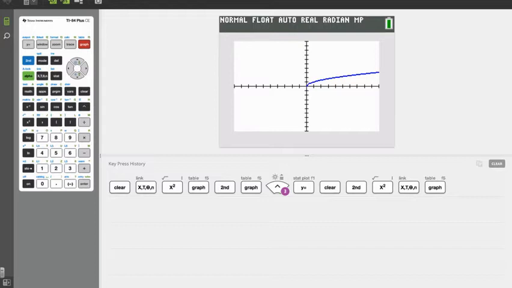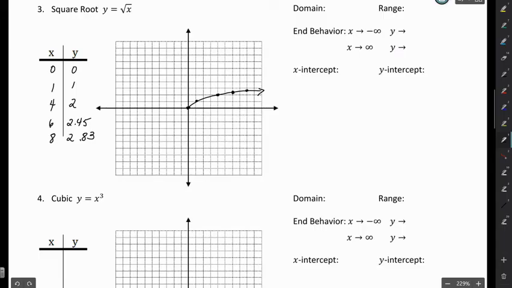Now, remember I said we want to really try to draw an accurate graph and include left and right from the center. This really doesn't have a center. It starts at 0 and goes to positive infinity. So we're going to pick some numbers that start at 0 and go from there. And now that we have a very nice graph drawn, we can consider, again, our domain, what are the x values, and our range, what are the y values. It looks like the x values are starting and including 0 and going to infinity. The y values start at 0 and also go to infinity.